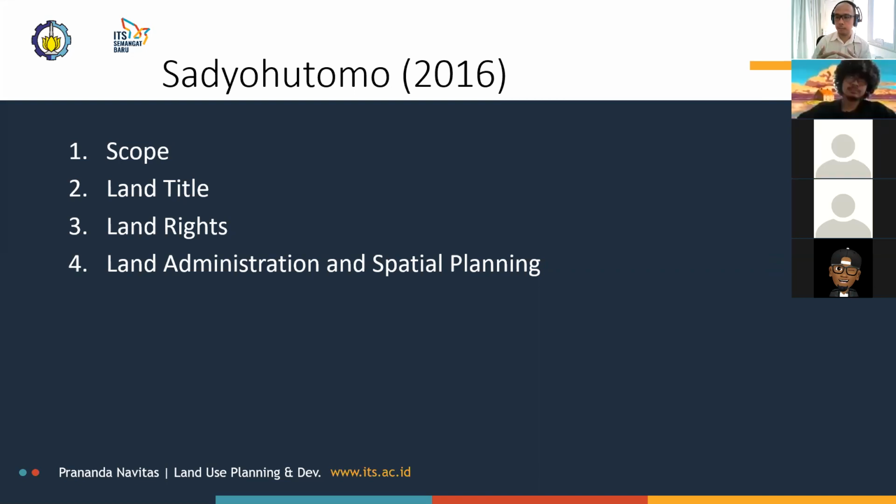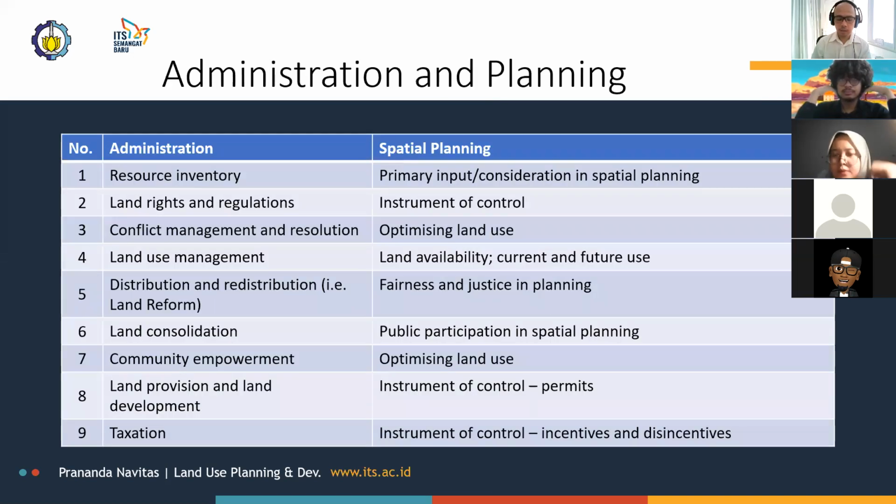The fourth section that I'm about to mention is what I think is the highlight of his chapter, which is land administration and its role in spatial planning. Sadio Hutomo listed several administrative tasks or roles, such as resource inventory.